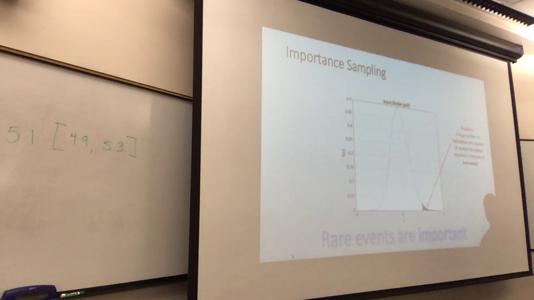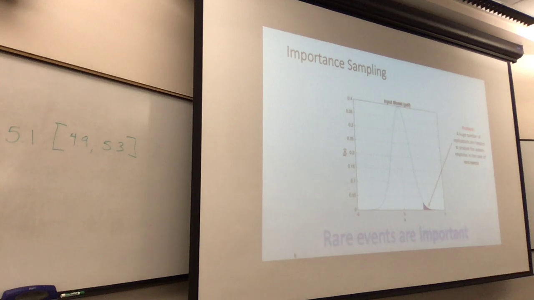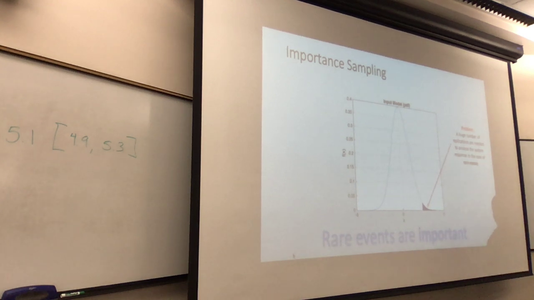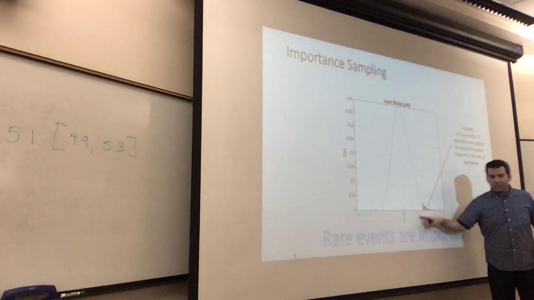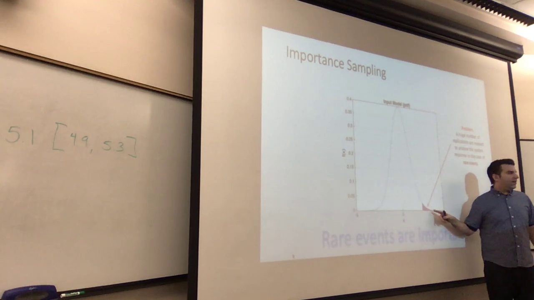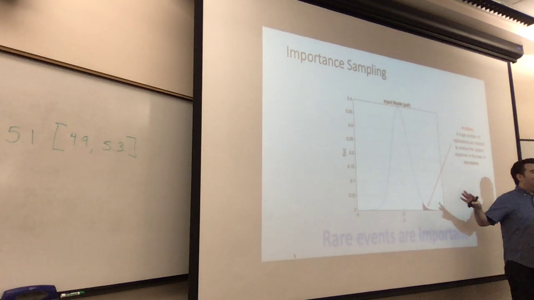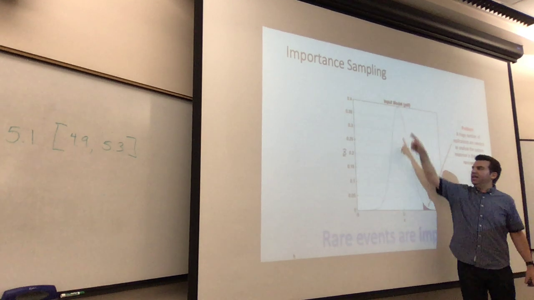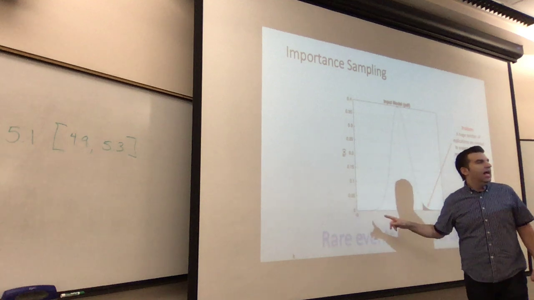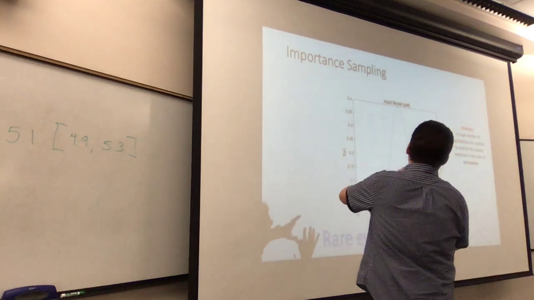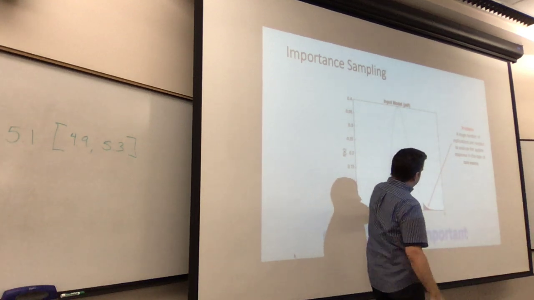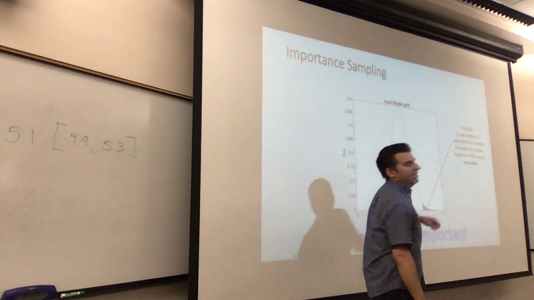And so the input model might have to do with how that drum is spinning in my simulation. That input model might have to do with weather conditions and how it's actually interfacing with the plane. These are rare, and they might be difficult to find, but you might have an idea that they're probably living in this tail out here. If I just simulated a normal washer, a normal 737, then I might have to wait for millions and millions of simulations in order to experience these out here.